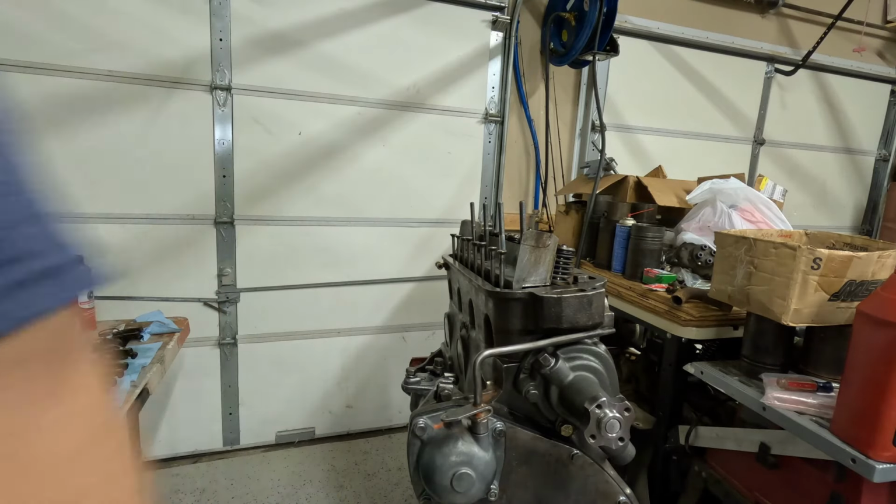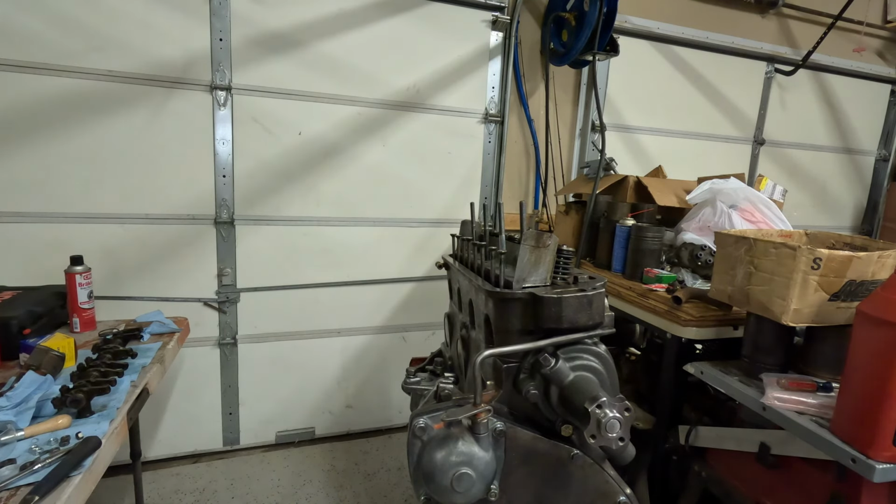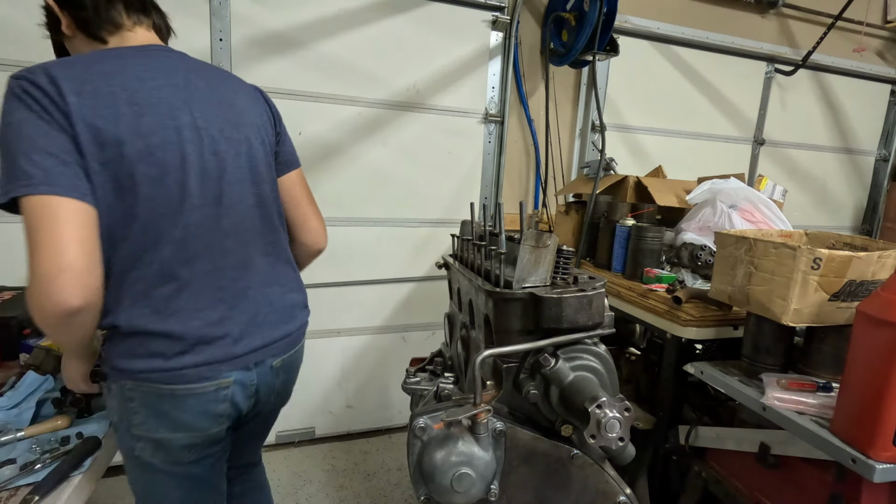There's lube everywhere on the engine. Okay. Everywhere. Jack, that's all right. You can calm down now. Go ahead and try and put the rocker assembly on. You can take a look at the rocker assembly and you should be able to figure out which way that's supposed to go.